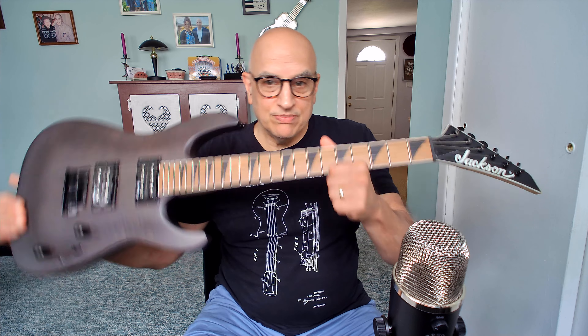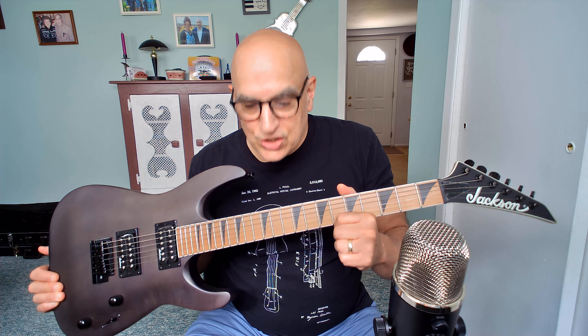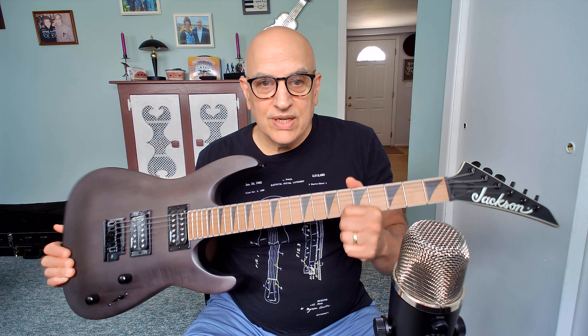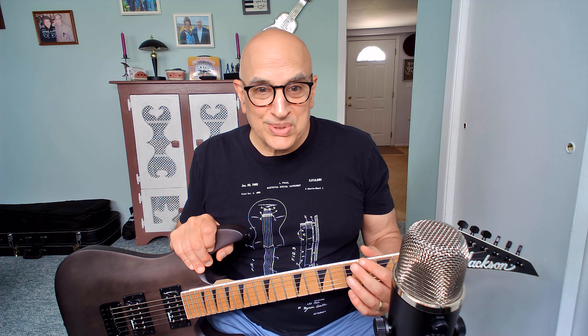First off, Adorama — great buying experience. I've bought a couple of things from them in the past and I have never been disappointed. I was a little curious about this one when I ordered it because of the price. This guitar, the Jackson JS24DK AM, a Dinky series guitar, was priced at $179 brand new. I've never seen this model priced that low, so I was suspect it might be one of these bait-and-switch deals where you're getting an open box or a return, or something that might be damaged for that kind of price.